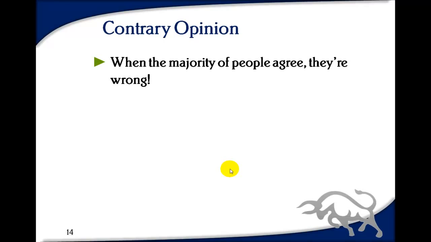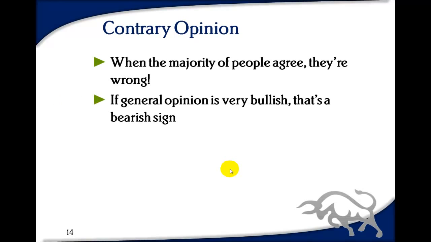The idea there is that traders read investment letters, and they tend to believe what they read, so if you take a poll of what the letters are saying, you sum up how traders are thinking. If the letters are saying it's a bullish market, we're shooting to the heavens now, then the traders are thinking, yeah, we are, because they believe the letter. So you have a measure of how traders are thinking. Under contrary opinion, if the general opinion is that the market is very bullish, then that's a bearish sign. If everyone's saying, hey, we're going to the stars now, then that's a bearish sign.